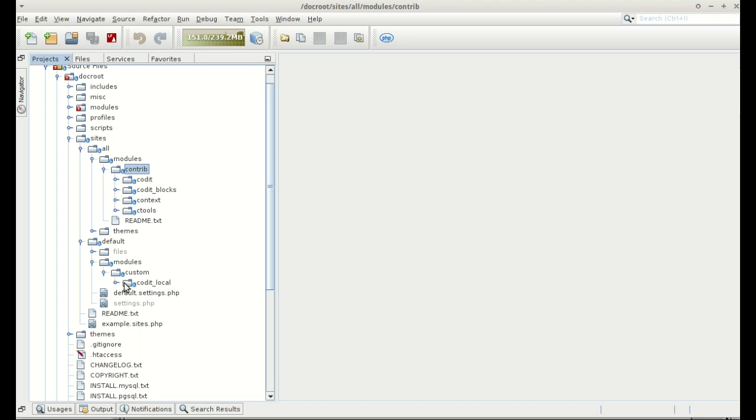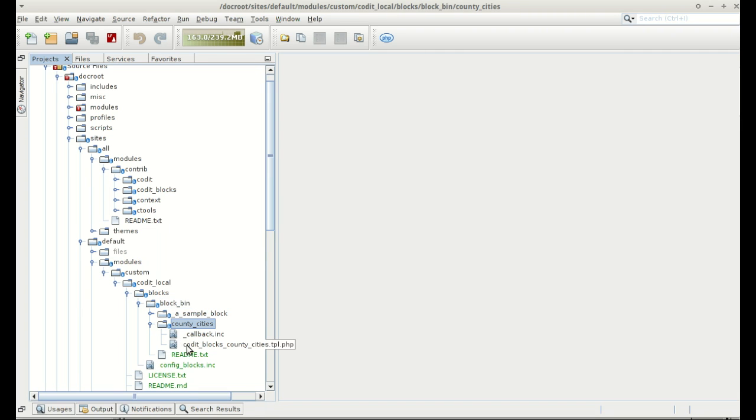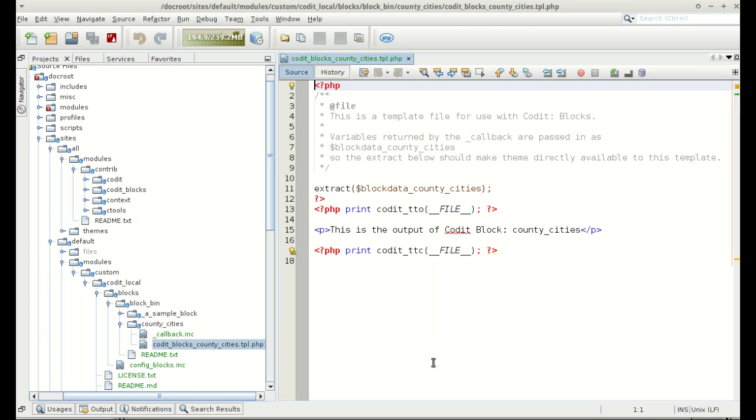Again, if we go into Codit Local, Blocks, Block Bin, and we go into County Cities, there's a template already set for you. The template's created. It already has the values that may be passed into this template already extracted.